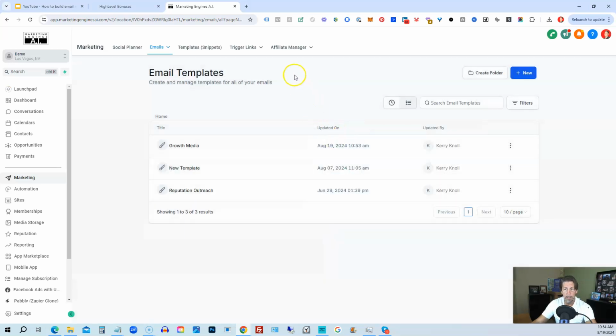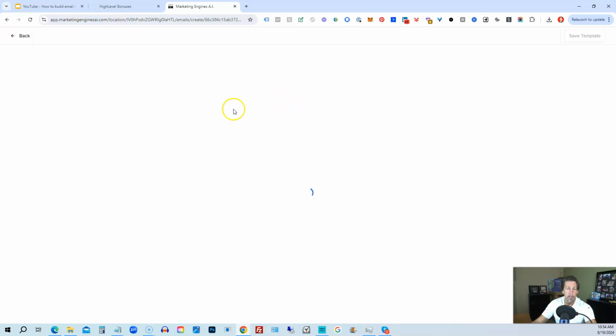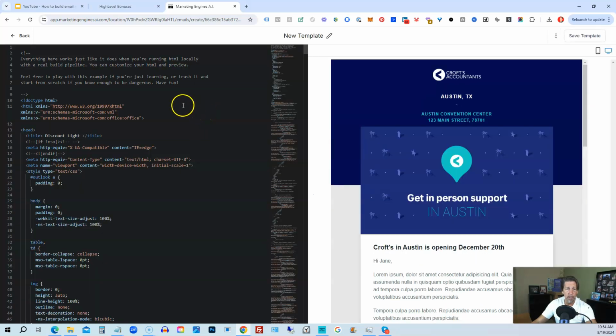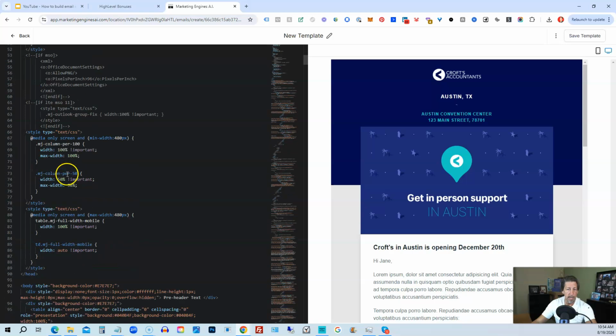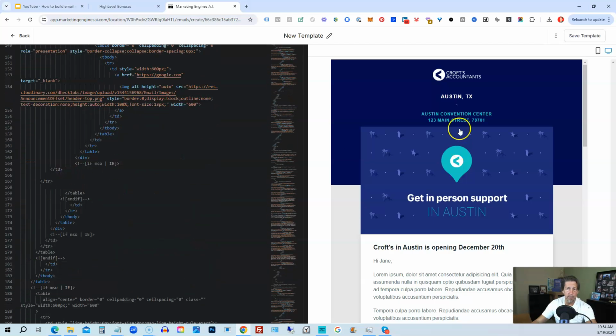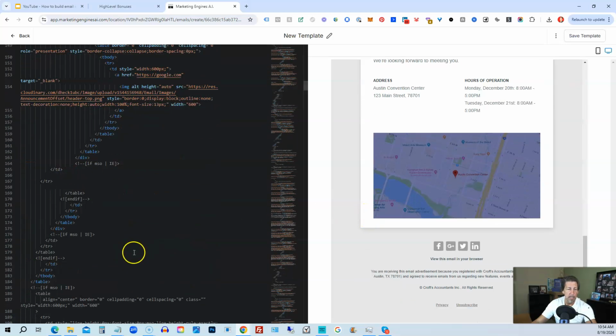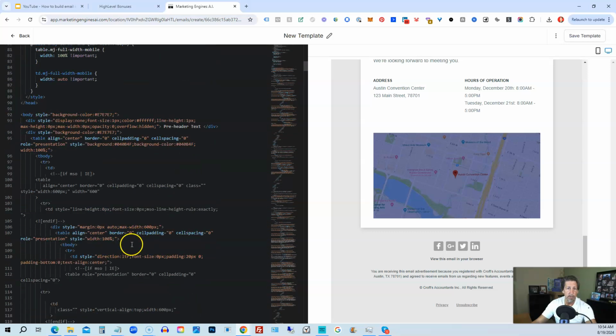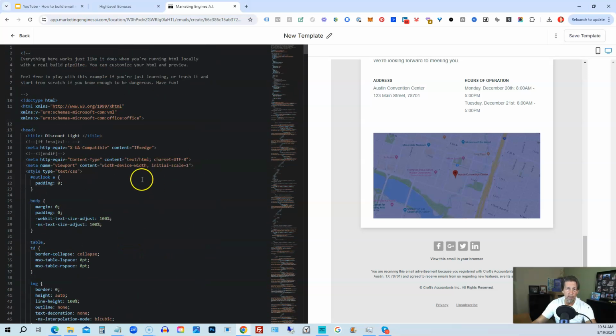So if we go to Code Editor, let's see how this one looks. It's probably going to look very similar, but we have all the code here on the side and our preview on the right, which is nice. But if you're not much into coding, you don't want to code, this is not the way I would go.